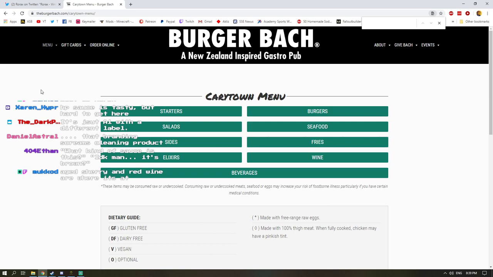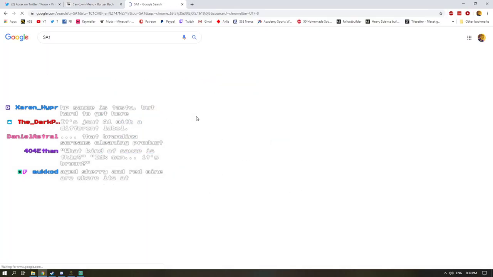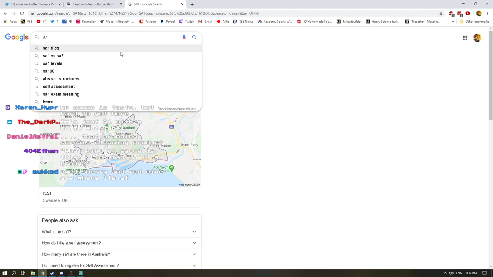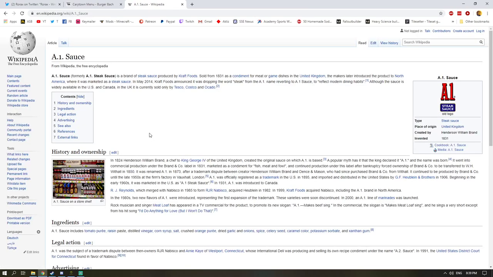HP is just A1. Let's look at A1, because I'm not familiar. Not SA1. We'll put sauce on the end. Oh hey, that has an incredibly recognizable label. Steak sauce.